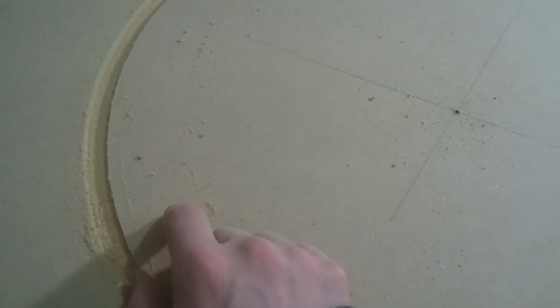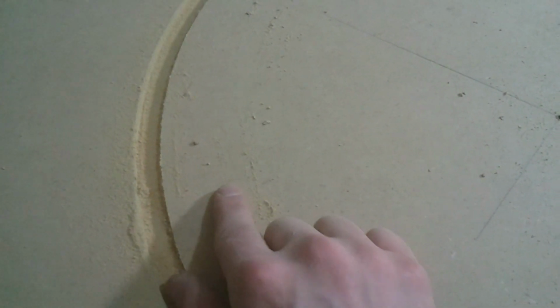I need to make a cutout that is, the Thien website says approximately 1 1/8 of an inch. However, I've read some reviews, people who did this exact setup, and they said that the performance increased if you went to 1 1/4. So I'm going to go from about halfway through this dado, because that's pretty much where the thickness of the baffle, or thickness of the cylinder is. So about halfway through here, and then I'm going to go 1 1/4 inch, and then make a circle, and I'm going to cut out 270 degrees of that.